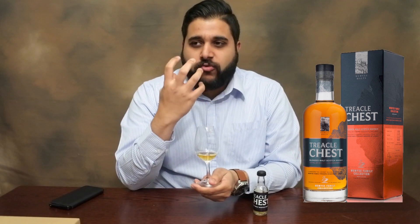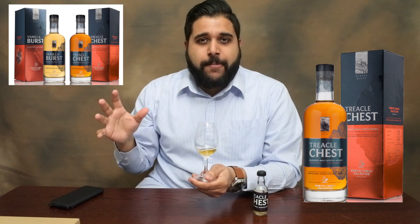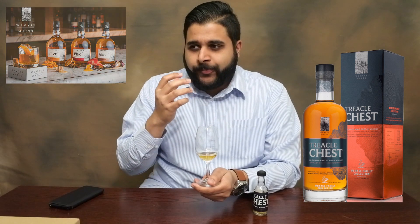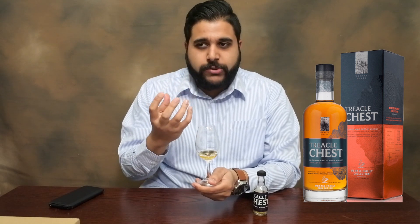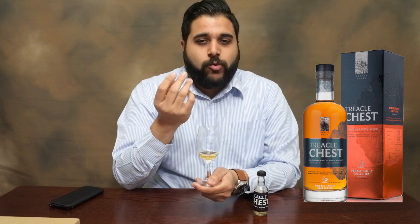On the palate, to begin, it's really nice, rich, viscous, oily, creamy, and chewy — wow, didn't expect that. It's got a nice toasted apple crumble character, like if you leave the apple crumble in the oven just a little longer and it toasts the top. The apple notes come through with a little bit of crumble and soft charring. Then you get a nice rich rum and raisin ice cream quality, with that creaminess coming through. There's a nice fruity character behind that — prunes and figs, quite ripe and chewy. Following behind, the mouthwarming spices arrive: ginger, cinnamon, and a soft clove that just warms the mouth up.